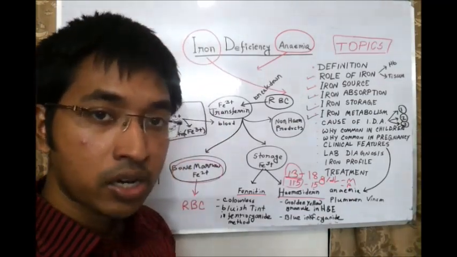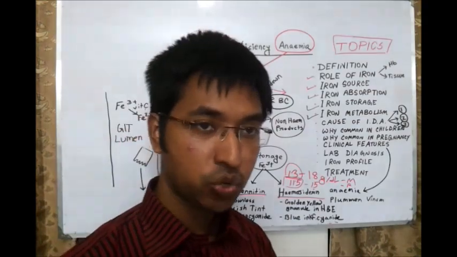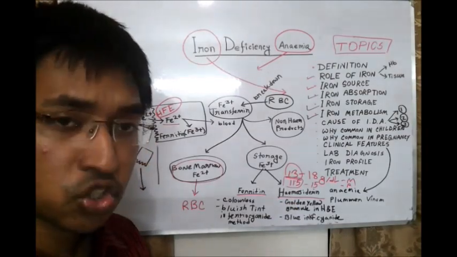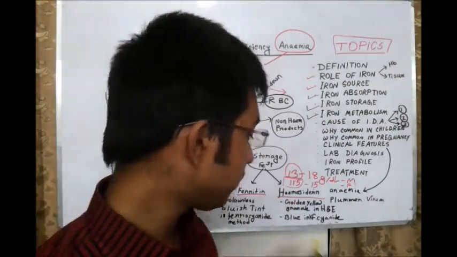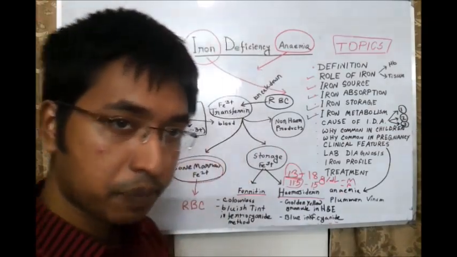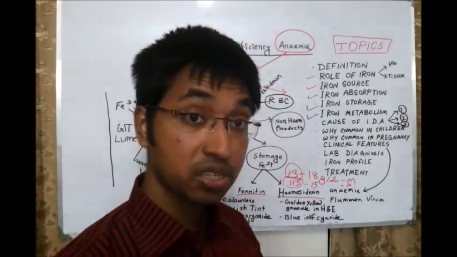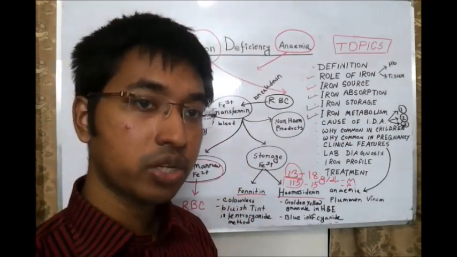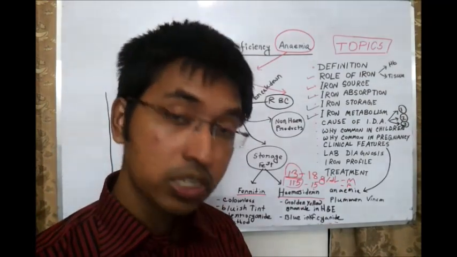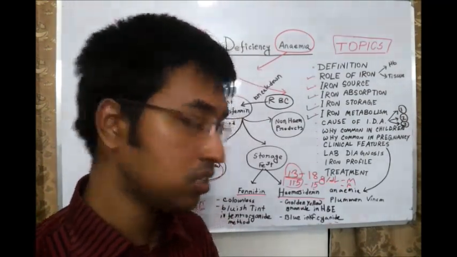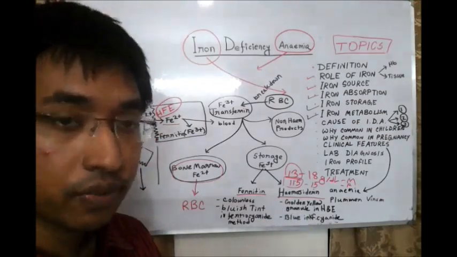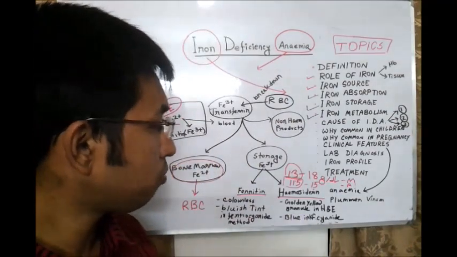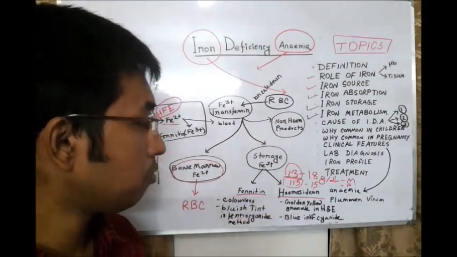You may be asking, why are we storing iron in two forms? Actually, in lots of textbooks you may find that hemosiderin is nothing but older ferritin. Ferritin has a huge capacity to store iron, more than 4,000, in some books 4,300 molecules of iron can be stored inside one molecule of ferritin. So hemosiderin is the older version of ferritin that has more capability of storing iron, and it's formed by precipitation of the ferritin molecule.